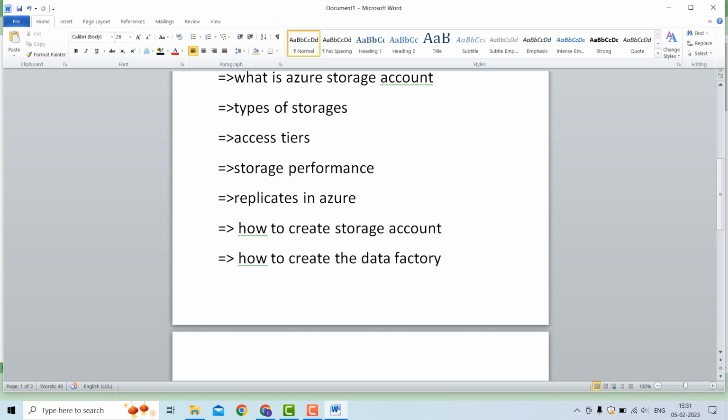But whatever the secondary storage, we have the three copies. Those are only for read access. That is nothing but for backup purposes that we have to store. So here there are two data centers and six copies. If one data center fails or anything happens, we have another storage account, and by using that other storage account, we can get back to our data.